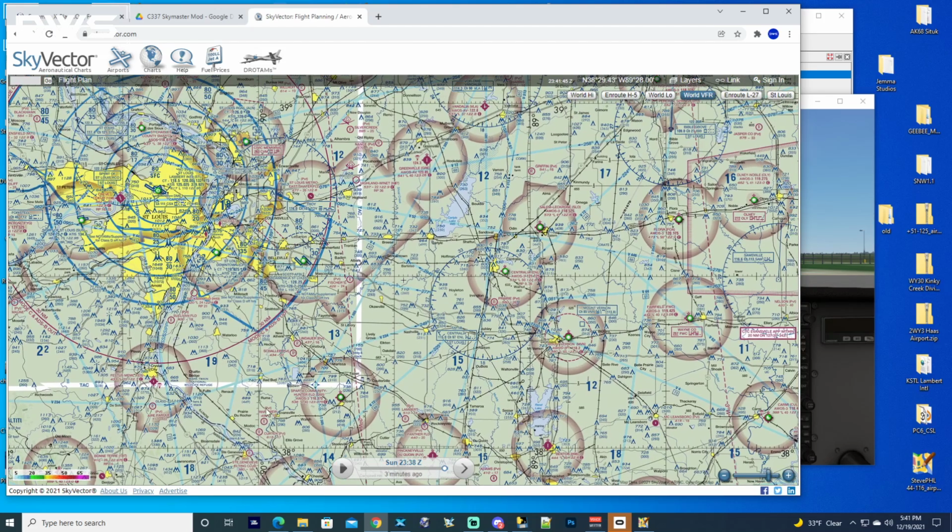A square defined by those boundaries is what you work on in Ortho4XP. You always work on scenery tiles 1 degree of latitude by 1 degree of longitude, always defined by the southwest corner of that particular square.